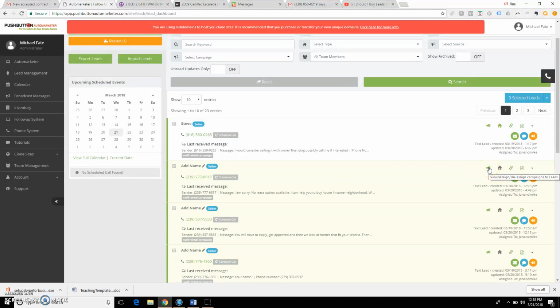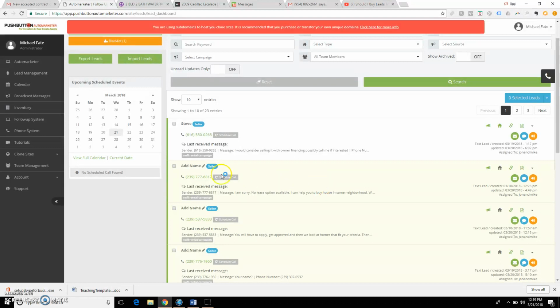Each one of these buttons lets you assign this campaign, which you're not going to do. You're going to have an ad lead property right here, a link to the actual ad that they responded to, and a quick note section. You also have 3 buttons below that. You can email if there's an email associated with this contact, you can text, and you can make a call. You're not going to be making calls directly from this page.